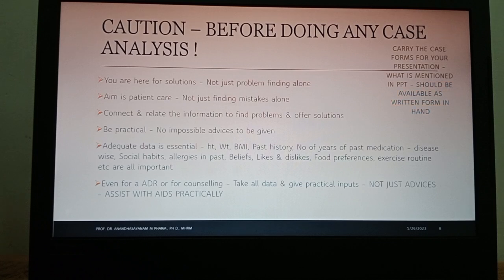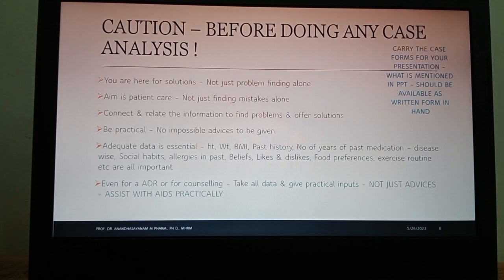How to ensure that it gets implemented? Advisors are available everywhere. Everybody tells today, even the public says, don't smoke, don't drink alcohol. So how are we different? We are different by mentoring the patient, by helping the patient with an aid, and giving an assurance that I am going to support you in doing this, right?